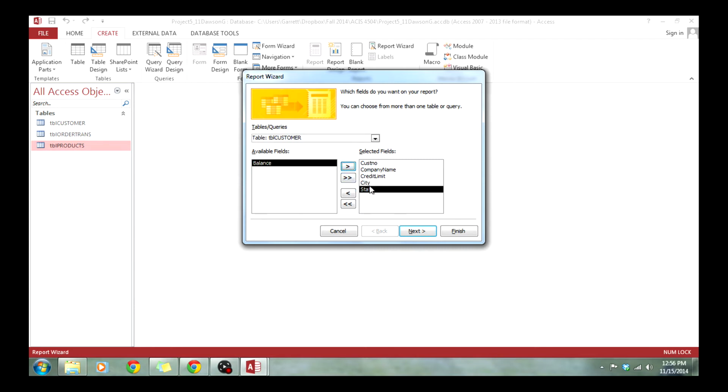We're actually going to create a text box that computes that behind. And then select table order trans. And we're going to want the trans date, the product numbers, quantity, charges and payments, I believe.